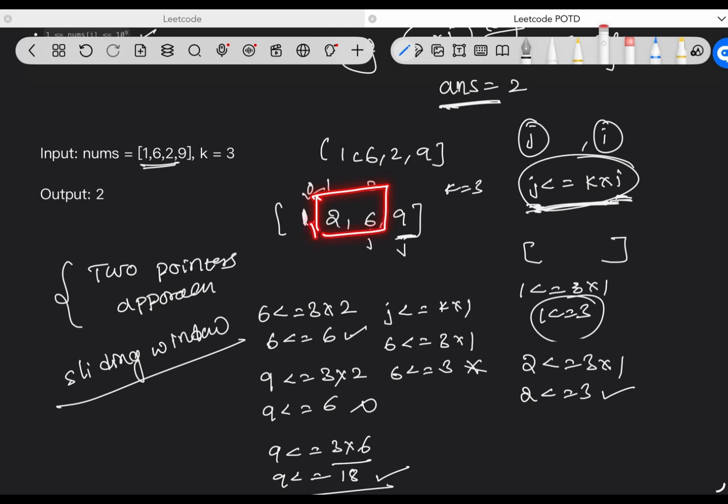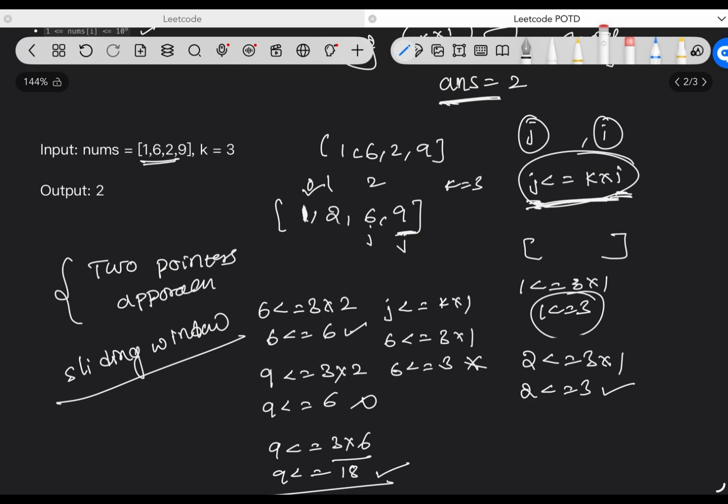We'll shrink the window. If the window is valid, we'll be greedy and add more elements to it. If the window is not valid, then we'll be shrinking the window. So in any sliding window approach, we need to follow the same pattern, right? So we need to be greedy, to find the maximum window sizes or maximum values.